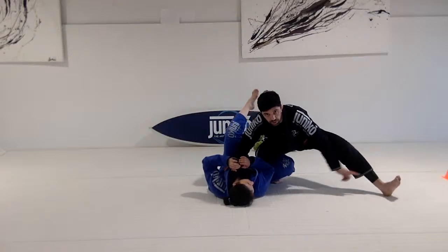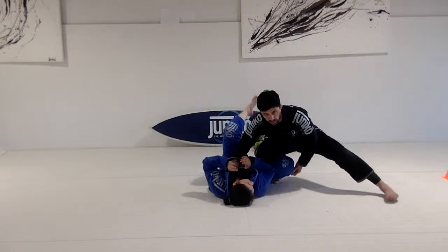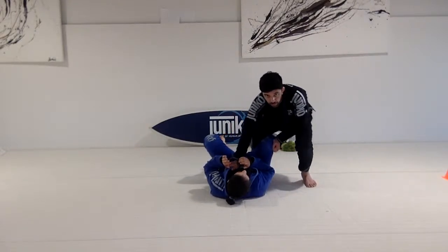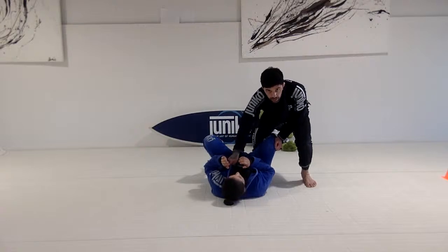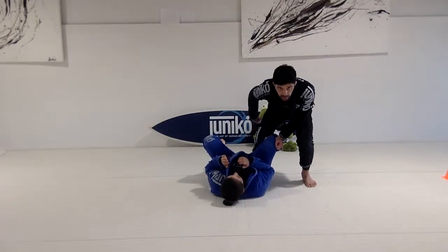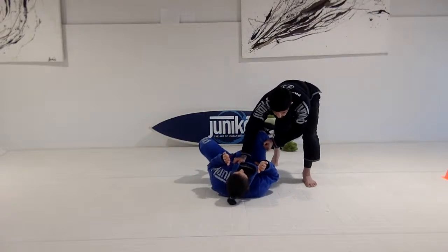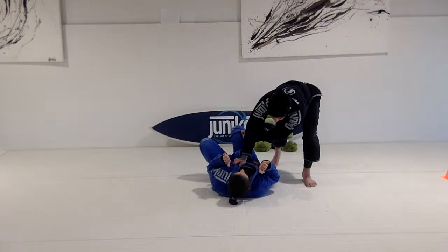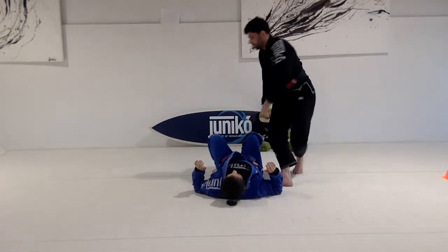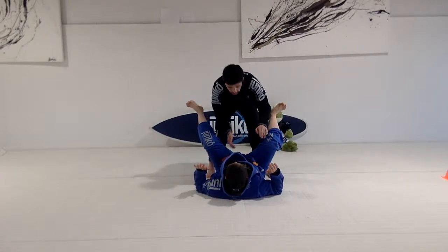Try to step closer, bring your left foot closer to the partner's leg, this way. As soon as I feel my leg free, I'm gonna step back with my right foot. So step out and bring back in. Step back, keep pushing the partner's leg, and then bring back in, finishing the knee slide. So I'm gonna do the drill to get the knee slide.